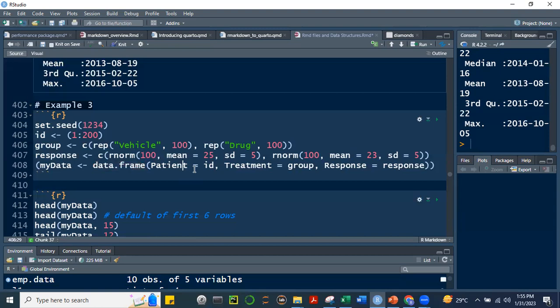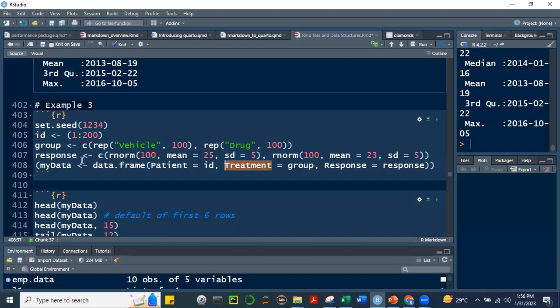What is included in the data frame is the variable patient, which is actually equal to your ID. So ID is a vector of 1 to 200 integers. We're giving it the name patient. Actually, we could have just named this patient, treatment, and response. But anyway, this is one way to do it also. And then our group we will rename as treatment.